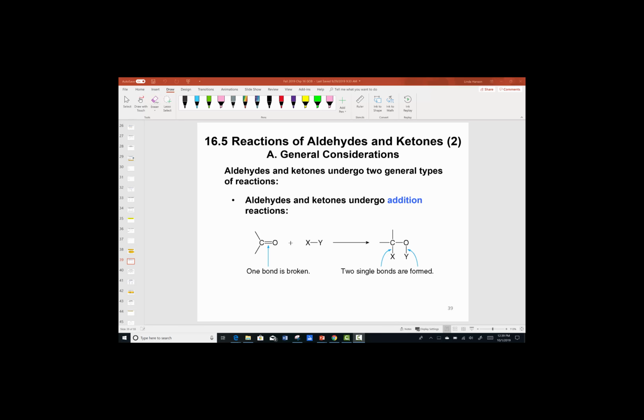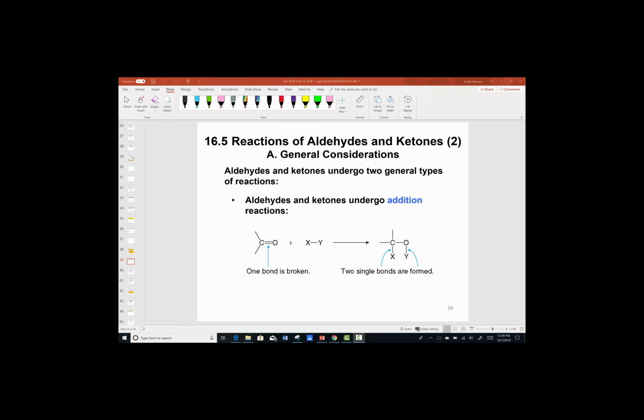Well, hello everyone. We're continuing our work in our chapter on aldehydes and ketones, again picking up with the general types of reactions that they're able to undergo. We spent time in the last lesson discussing redox, the oxidation where we increase the number of C to oxygen bonds, or we can decrease the C to hydrogen bonds. And the opposite of oxidation obviously is reduction.